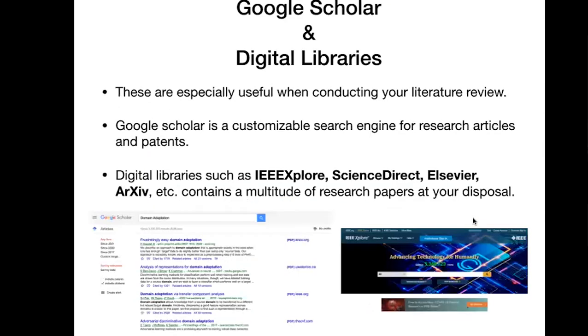And then we talked about Google Scholar earlier. Apart from Google Scholar, you have digital libraries such as IEEE Xplore, ScienceDirect, Elsevier, and arXiv, where you can find a lot of research papers for your study. So I'll give a little introduction about arXiv. It's basically an online paper repository where the authors can share their papers before they publish them in a journal or a conference. This is done because then they can quickly disseminate their papers. So if you write a paper and the conference is a couple of months ahead, then you can also put the paper into arXiv and see whether you get some comments from others and then improve it later on. So that's a good use of arXiv, and you can talk to your supervisor about it.